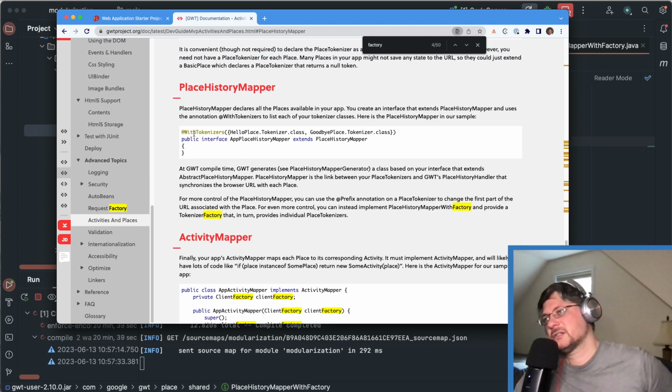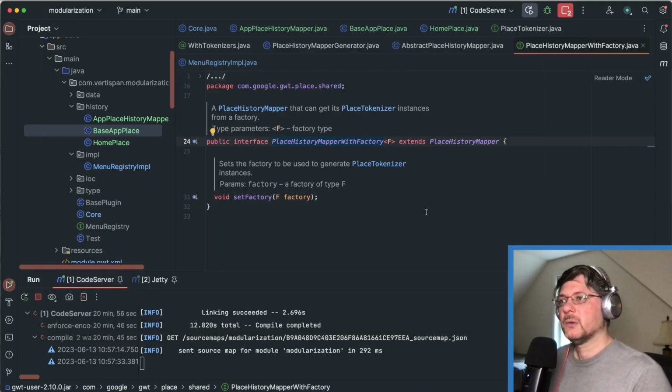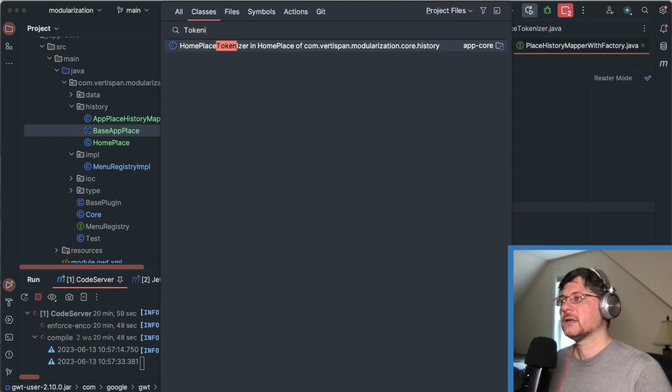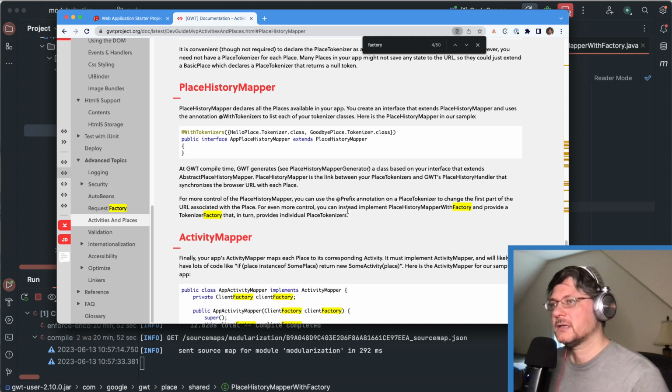Yeah, see, this is just using the other tokenizers, and it's just providing a tokenizer factory. So what does a tokenizer factory look like? Is that not even a class?